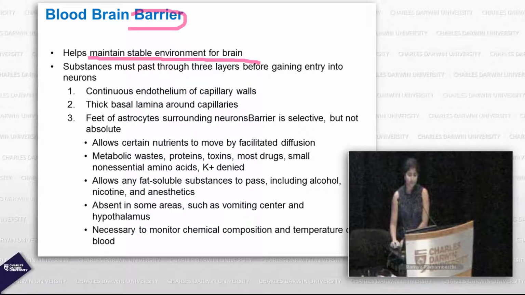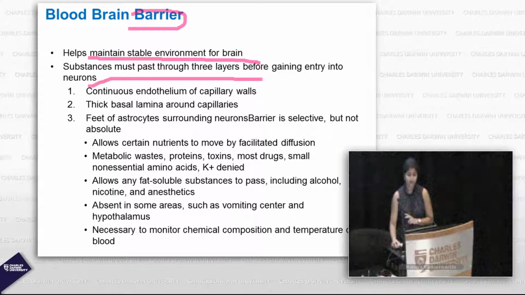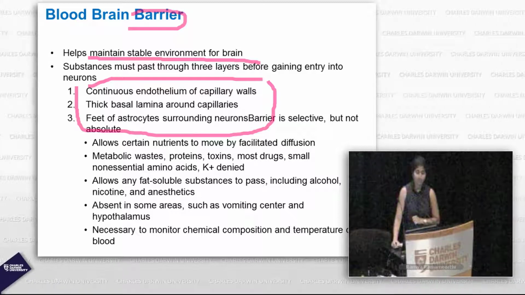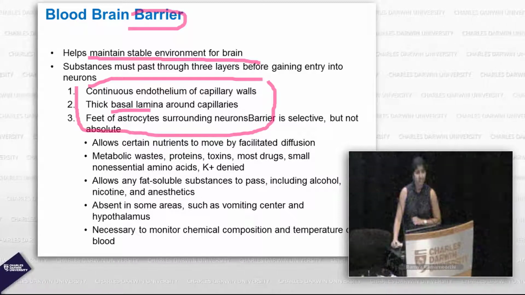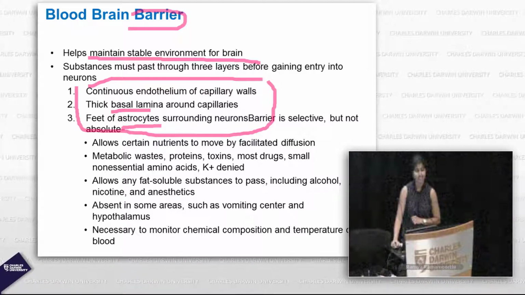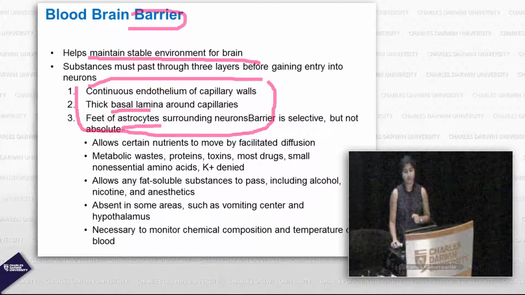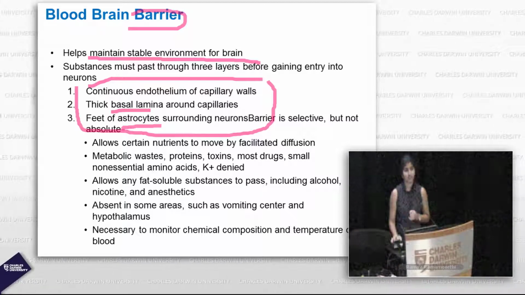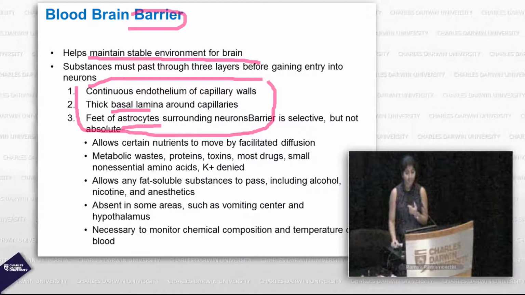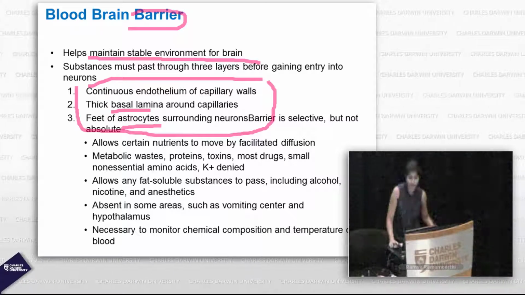To enter into the brain, substances have to pass through these three layers. First, they have to pass through the endothelium of the capillary walls. Then they have to pass through the basal lamina. And then there are lots of astrocytes within your CNS. These astrocytes are glial cells, supporting cells that help in maintaining homeostasis. So for anything to enter into your CNS, there are three checks. First is the endothelium. Entering the endothelium is hard. Then the basal lamina is again hard. And even if it enters the basal lamina, then we have the astrocytes, which actually fight these infection cells. Okay.